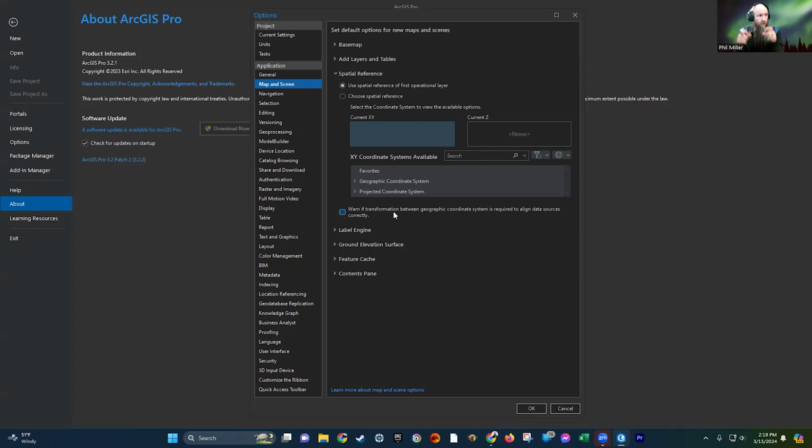If you've ever worked in ArcMap and you remember discussing things early on, you would add data in and you'd have mismatched coordinate systems. You would have to go in and tell ArcMap to set the transformation for the layer that didn't match. Now Arc Pro goes, I know you want to do this, so I'm just going to go ahead and make sure this happens for you. So this now warns if there isn't a transformation, or it warns you if there is a transformation that exists.